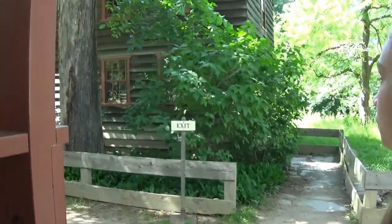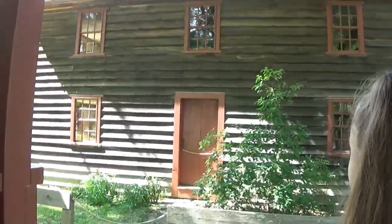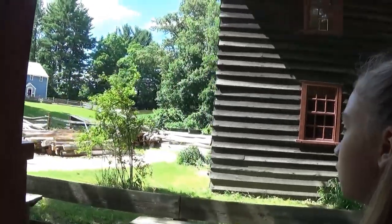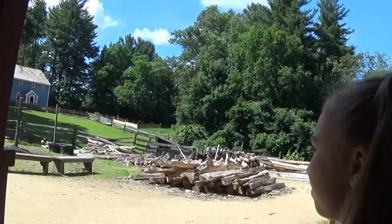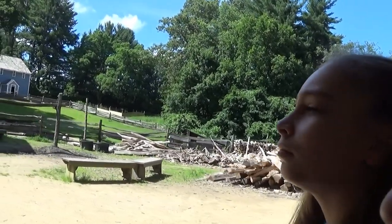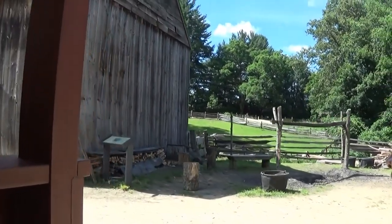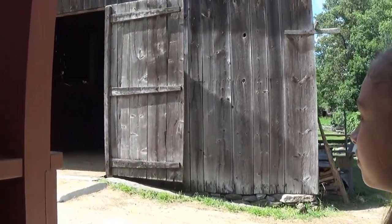This house over here to your right is the oldest house in the village. This is the Benno House. It dates back to 1724. That was donated to Old Sturbridge Village by the Canton Historical Society. The village depicts that as the house of an elderly widow and her daughters. I think they're living off spinning and weaving and needle sewing. You do a lot of wool dyeing and textile demonstrations. Even the furniture here is old, by 1830.